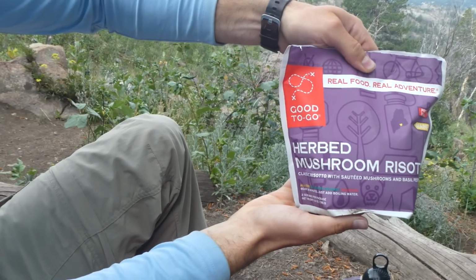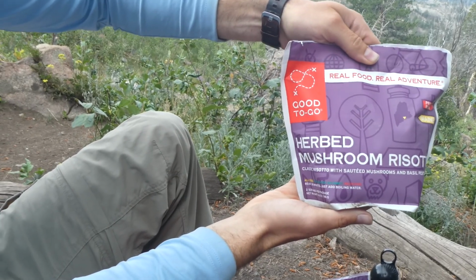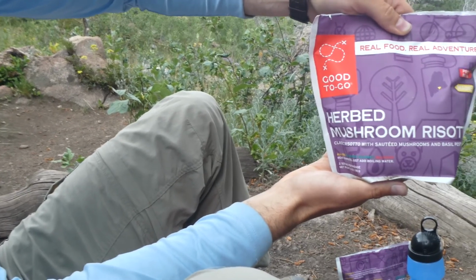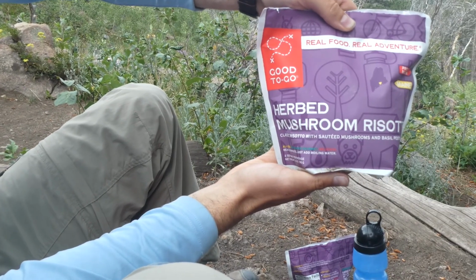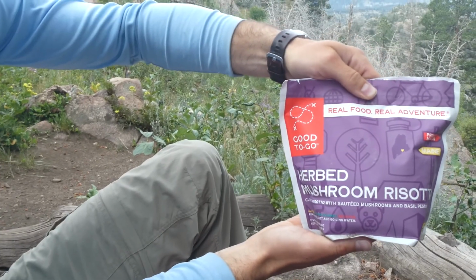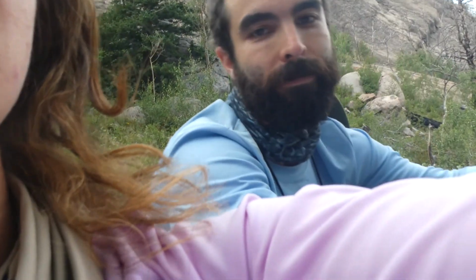If you're looking for one that's pretty clean, doesn't have a lot of additives or preservatives or, in my case, dairy, gluten, or soy, these are really great options. So we're having these for dinner tonight. So the hot water's in there, working on boiling the ingredients right now. Anything to add, Jared? For those who are questioning why we went back, we lost sight of the bears on the trail.